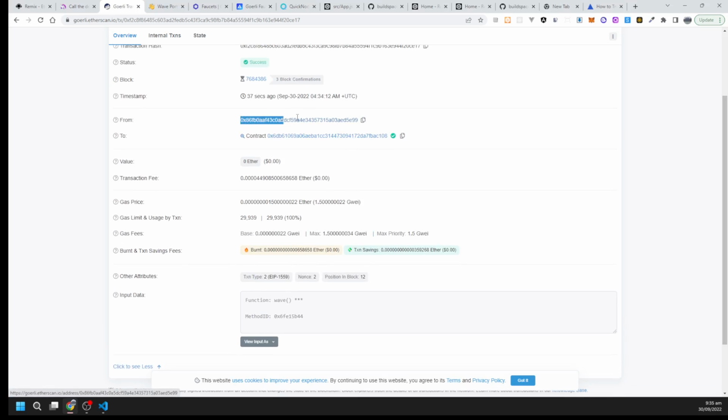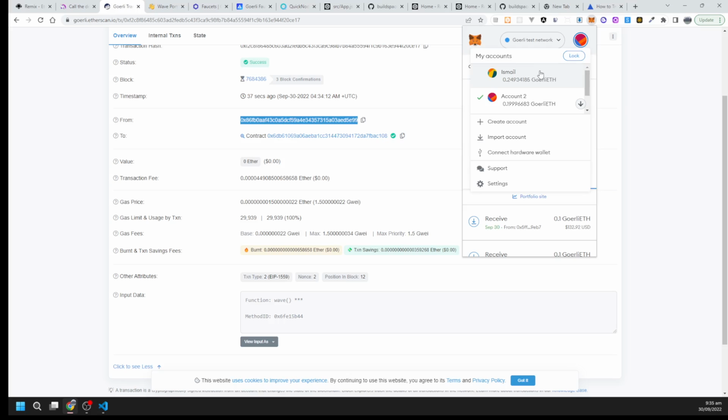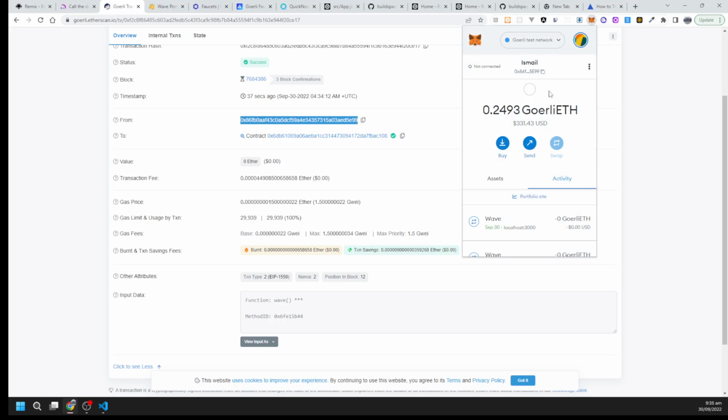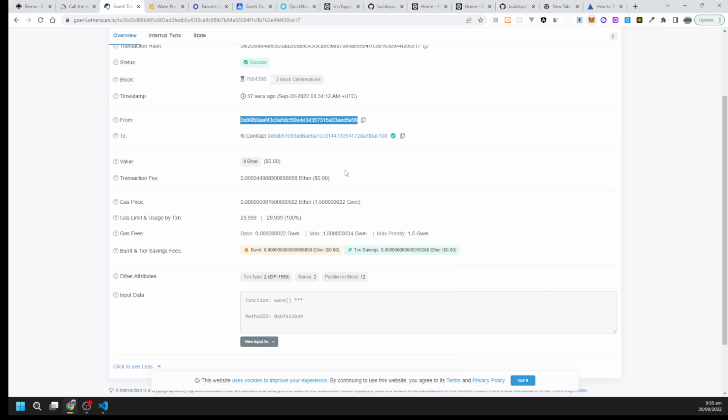Okay, so that's your account from where you have made the transaction. I think it's the main account. It's the other account, I think, yes. And that's the contract address. Here is the contract address. So the transaction is made from your account, your wallet, to the contract address.